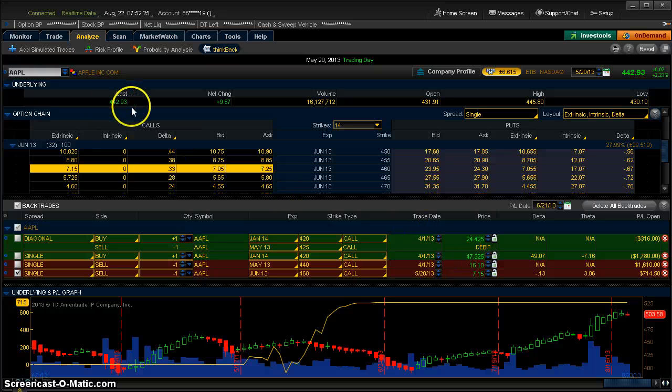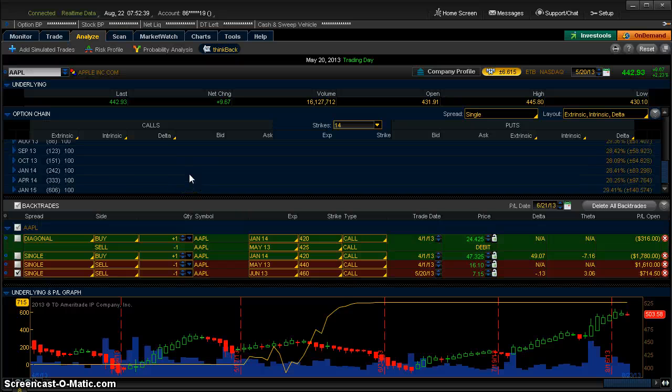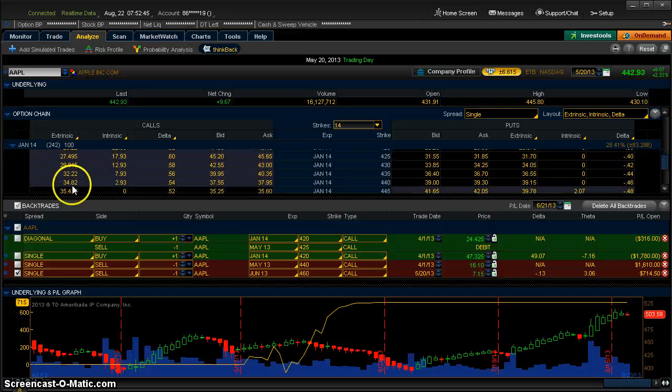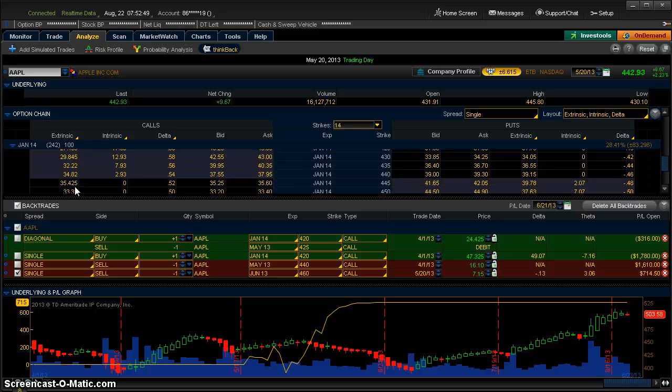You can see it's 442. We start at 430 something. So stock didn't really go up much for us, but those shorts help cover that loss on that long call. Apple LEAPs just really have a lot of extrinsic value in there. You can just see your band. So the stock has to go up this much just to even break even. So that makes it tough. Anyway, that's how this window works.